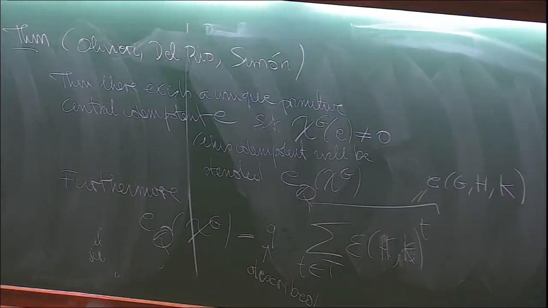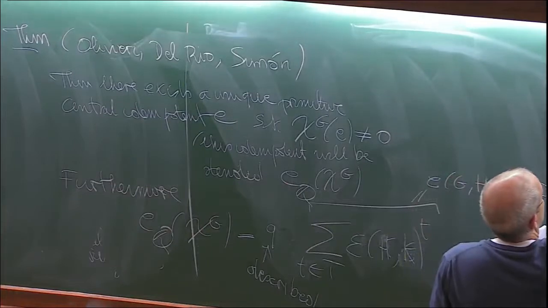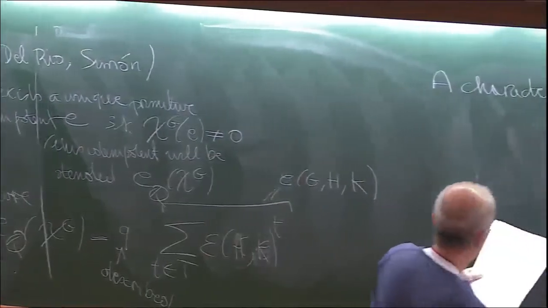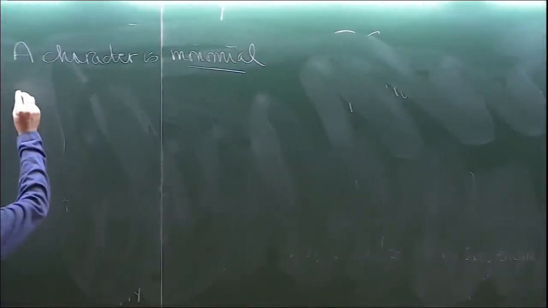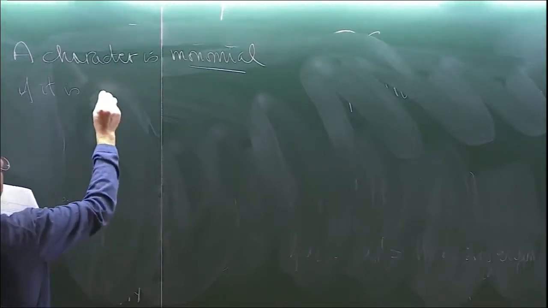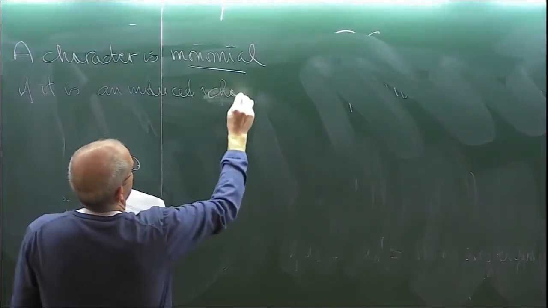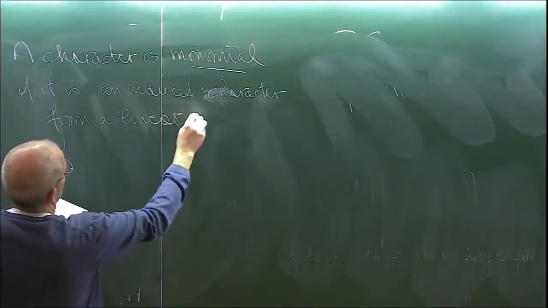Now, not all characters of a group are induced from a linear character. If there were, then we have written something very general here. So therefore, we introduce a name. We say a character is monomial. A character of a group G is monomial if it's afforded by a representation coming from a linear representation, so if it is an induced representation or character from a linear one. And a group is monomial if all characters look like this.